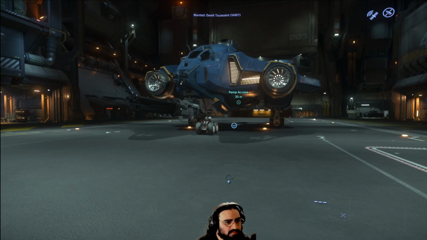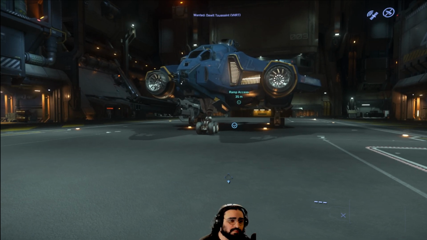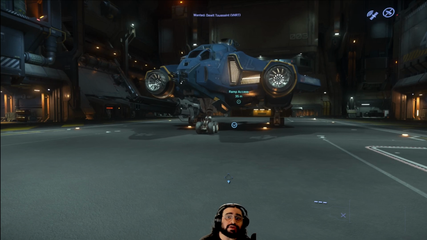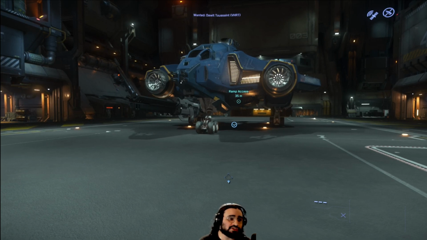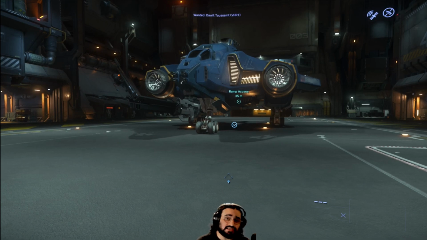So today I'm going to be covering the Vanguard Sentinel. This might be a hot take, but I believe that this ship in particular is going to be meta. It's going to be top tier in 318. Currently, it is a good ship. It's very strong, but I think it's going to be even more powerful with the changes that are coming to the flight modes, as well as the ballistics change.